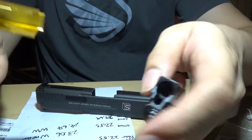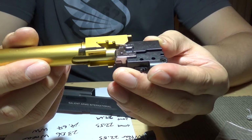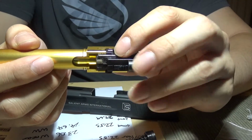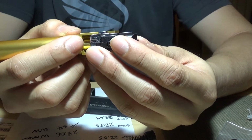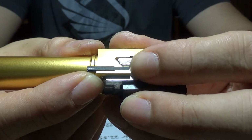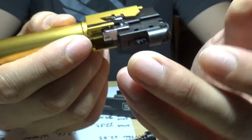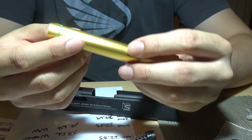Notice it's very differently shaped compared to the stock Tokyo Marine one. All you have to do here is slip it in, and then close this lock. And that right there is how this stays inside here. So this system is actually quite unique. I've never seen this before. I don't have too many Detonator kits, by the way. Detonator to me is still quite a rarity. And this locking mechanism appears to have some sort of rubber tension at the back, which is what prevents it from sloshing around. That's the reason why it stays still. It appears to work very well. Very easy to access your inner barrel and hop-up rubber if you wish to upgrade it. So I'm quite glad they went with this design.